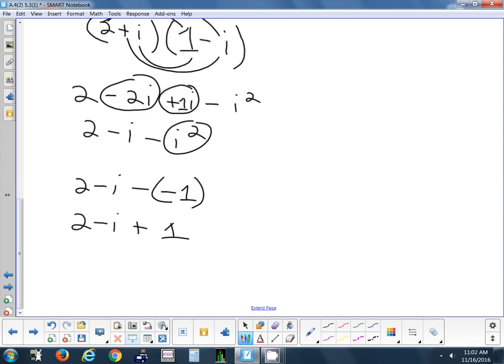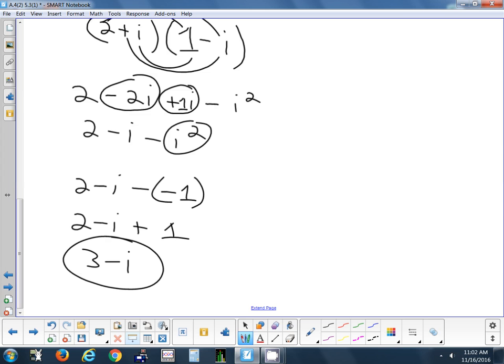All right. So in order to do division, we have to learn what's called a conjugate. First, I'm just showing you the symbol for a conjugate. Let's say you had a complex number a plus bi, and I'll call it complex number z. So the complex number z is equal to something, in this case, a plus bi. If you put a bar over it, that means they want the conjugate.